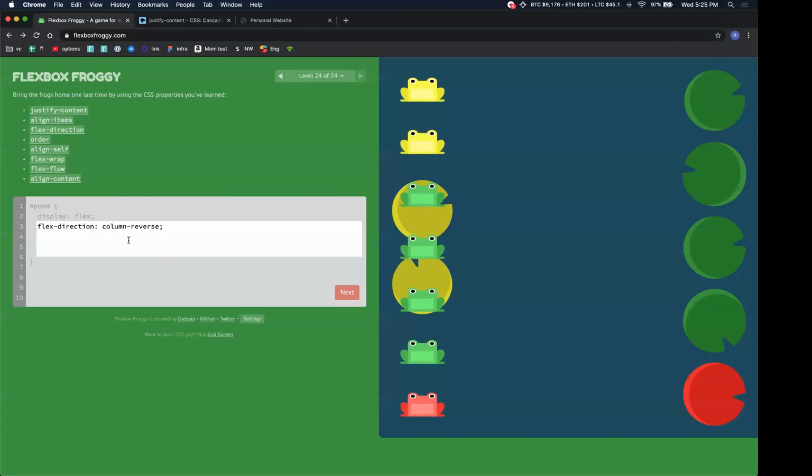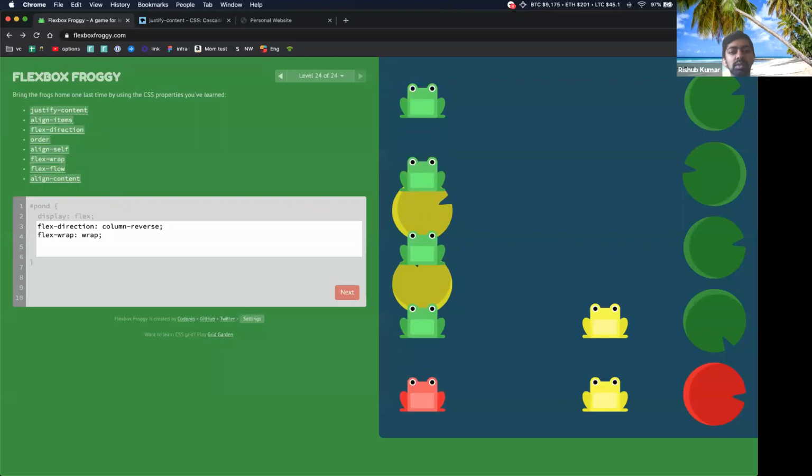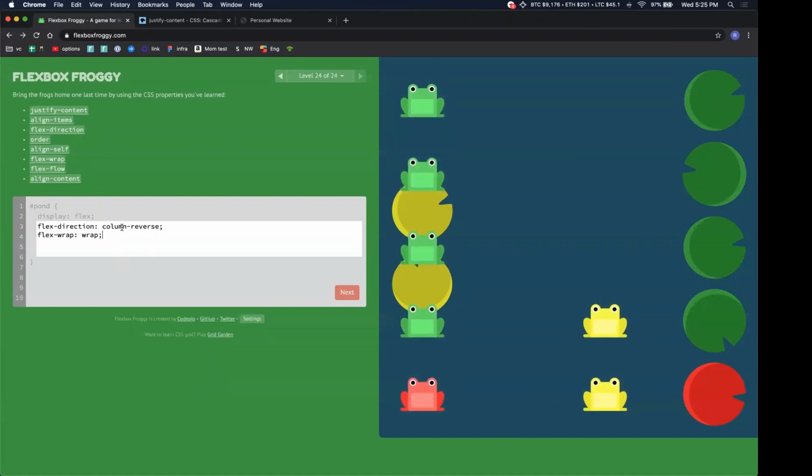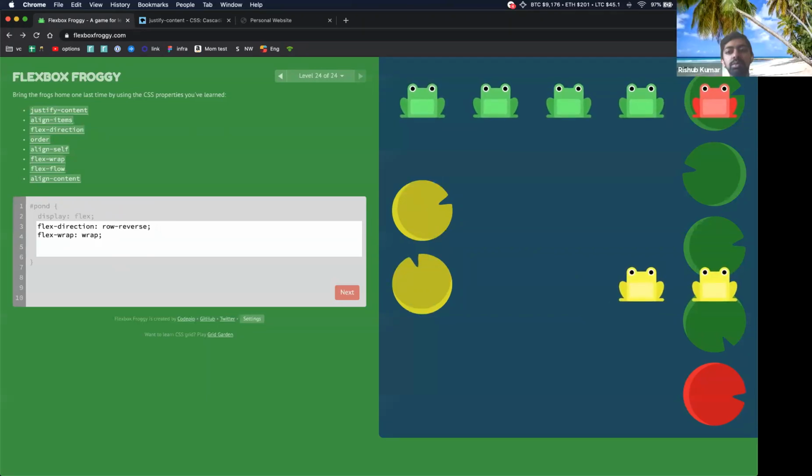Flex wrap wrap, correct? Yeah, so I think we'll want to wrap because usually when things are squished together, we will want to do that. Row reverse. So if we do row reverse, we're going to go back to this format, but we can see that the lily pads are in a column.